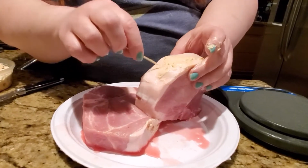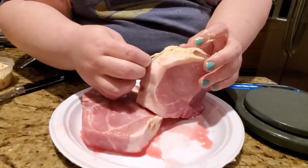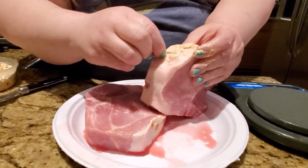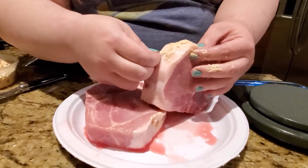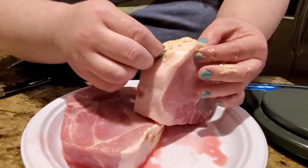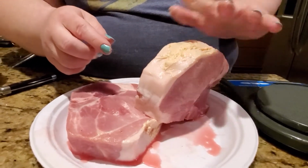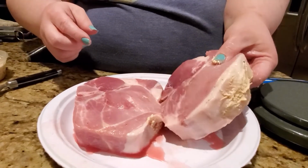Alright, and this one, I feel like I got my opening a little too big, so it'll just all ooze out. So I'm going to use a toothpick to thread this together tighter so that it doesn't ooze as much. So just thread that over there. It's like she's doing surgery on it. And then push it a little bit back in because I kind of squeezed it out.